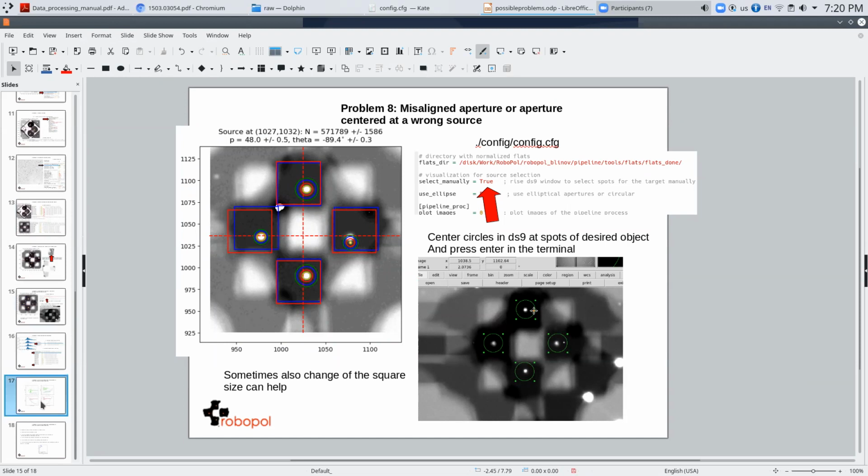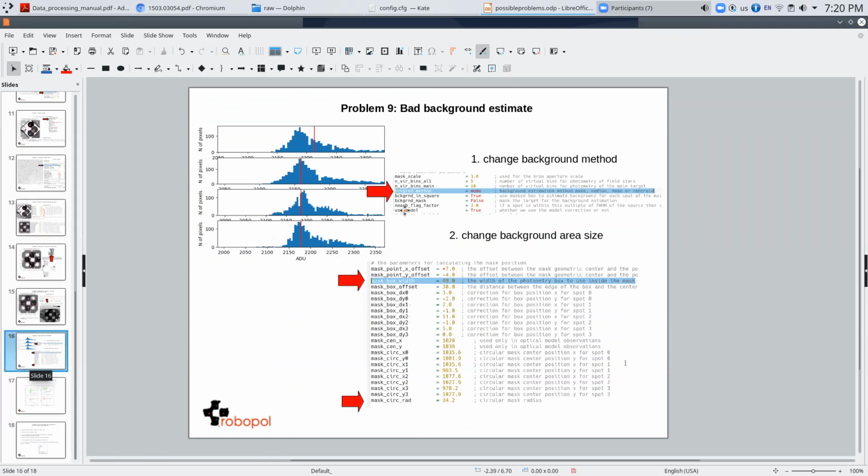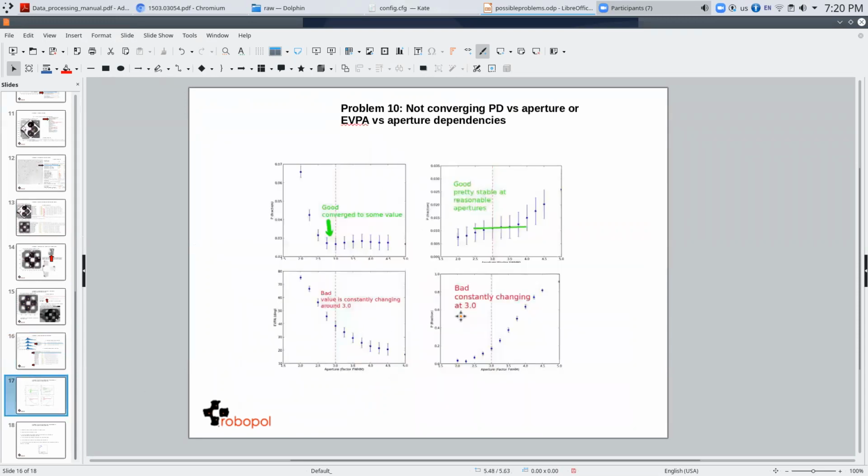And sometimes it helps to fix this problem. So sometimes you had this kind of curved dependence of polarization fraction on the aperture size, and you just run a different centroid estimator, the one from PyGuide, and it gives you perfectly stable dependence. Okay.